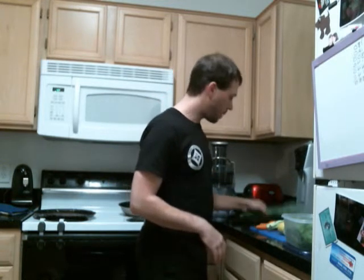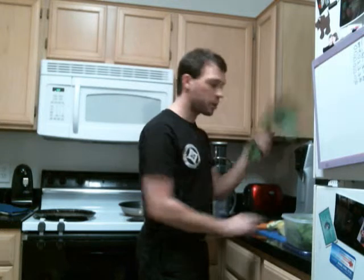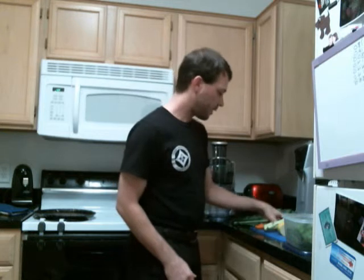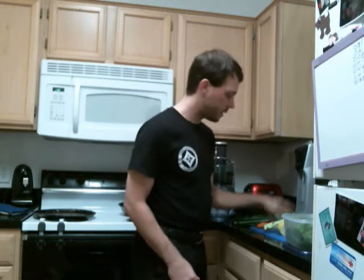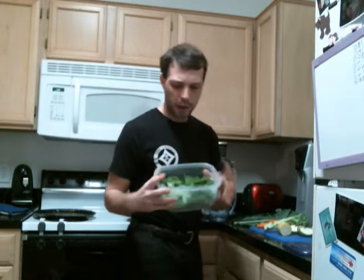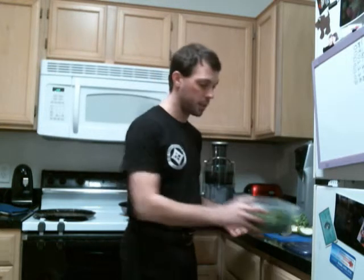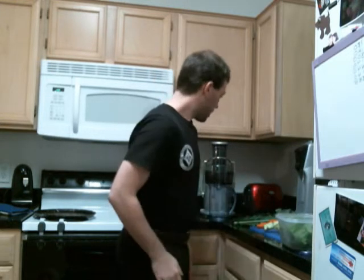So, the Bunny's Briar Patch has, obviously, half a yellow squash, 2 leaves of kale, our other huge stalk of broccoli, 3 carrots, an apple, and 2 handfuls of spinach, but I like me some spinach, so I'm probably going to throw a whole bunch in there. Alright, so you ready to get started? Here we go.